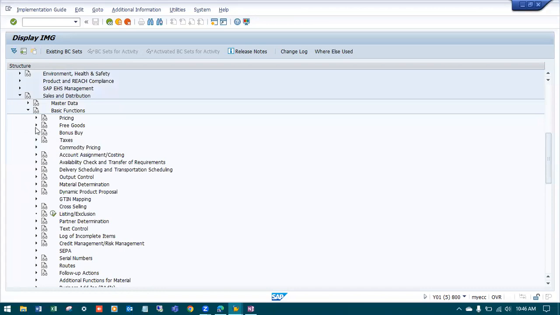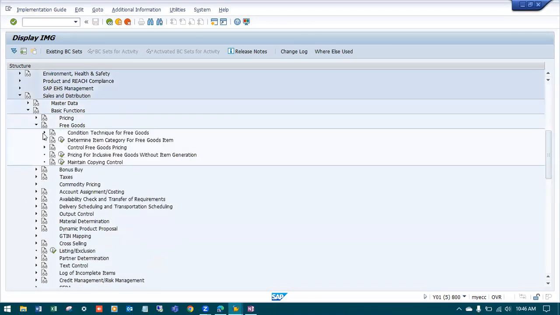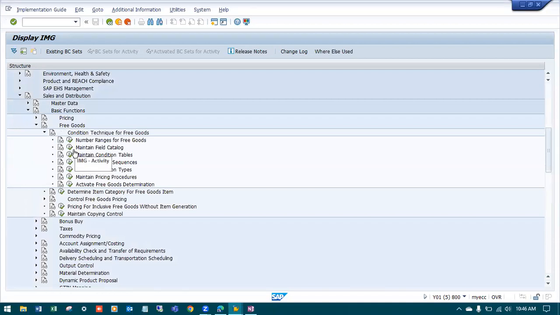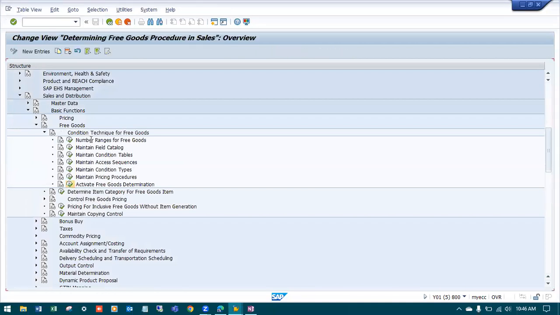Basic Functions. Free Goods. Condition technique for free goods: field catalog, condition table, maintain access sequence. Activate free goods determination.